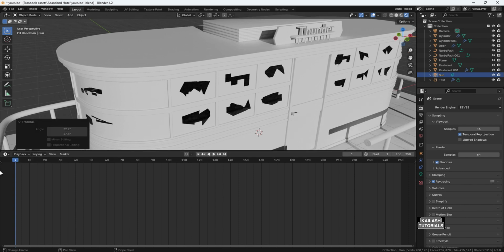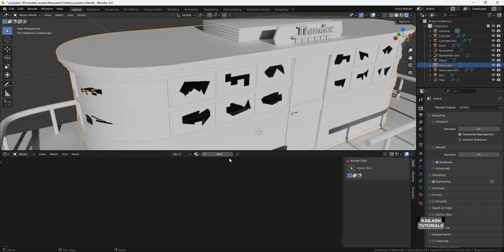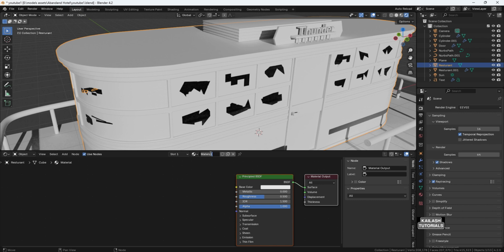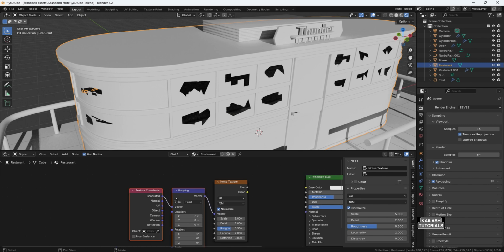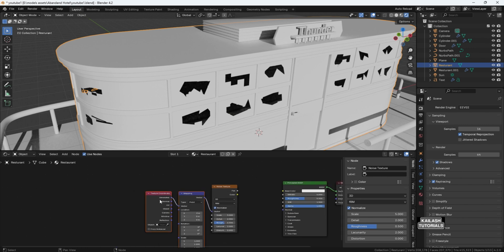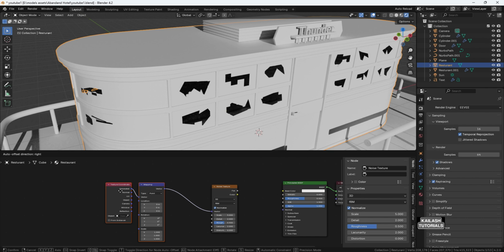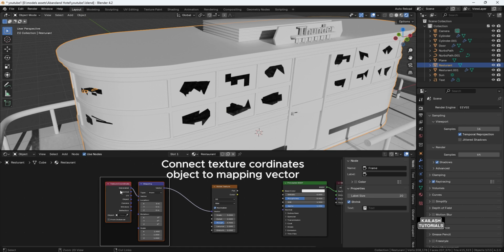Bring it up, change this into Shader Editor, click plus to add a new material, rename it Restaurant. Now press Shift A and in the add menu type Noise Texture, place it here, then select the Noise Texture and press Ctrl T, now texture coordinates and mapping will be added. Bring it here, press Ctrl J to add a frame.